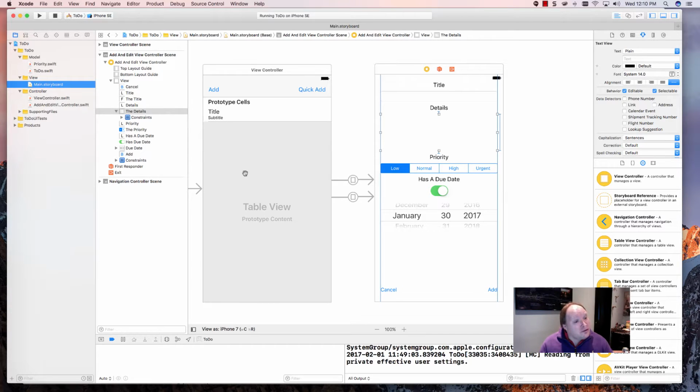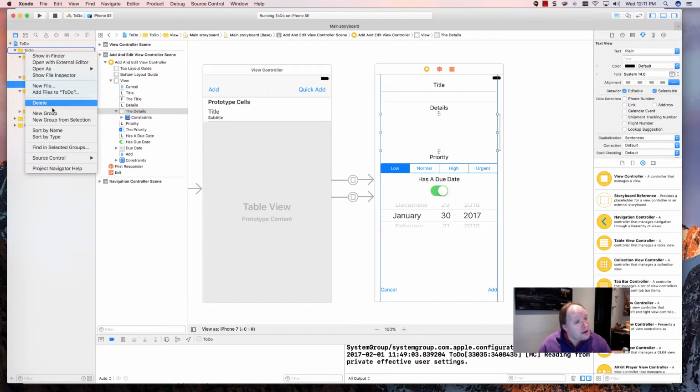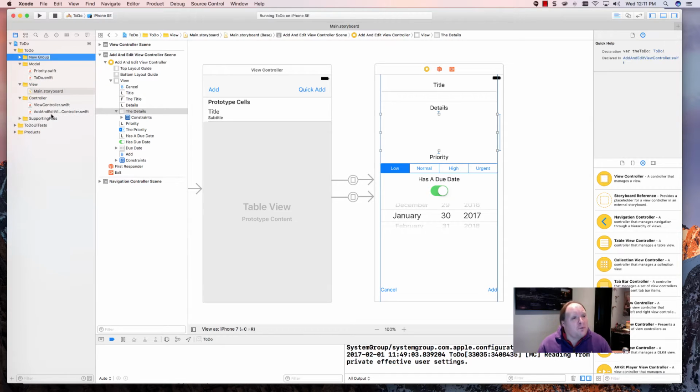The way we're going to do this is we're going to use a protocol, okay? And a protocol is similar to an interface in a language like Java. So what I'm going to do here is I'm going to go up to the to-do and add a new group and I'll call this protocols.